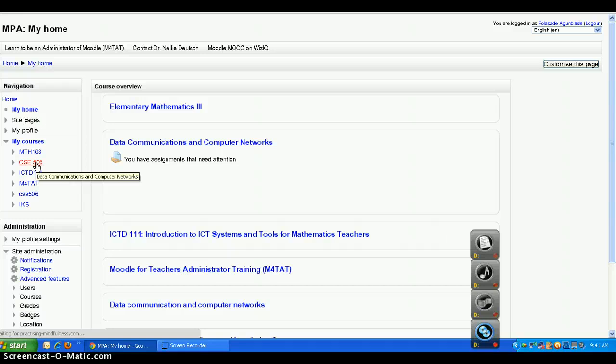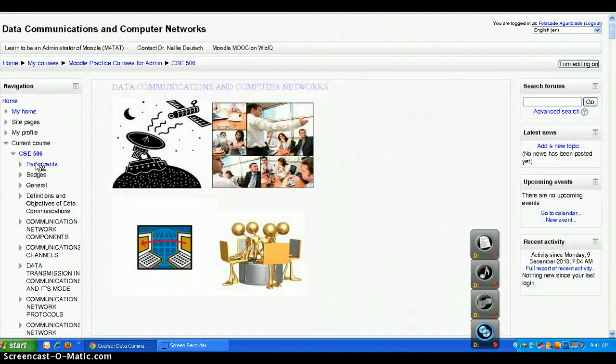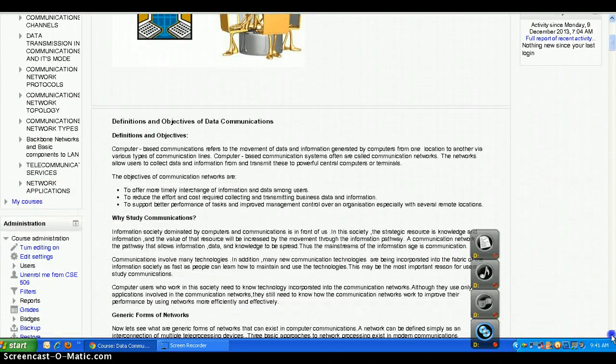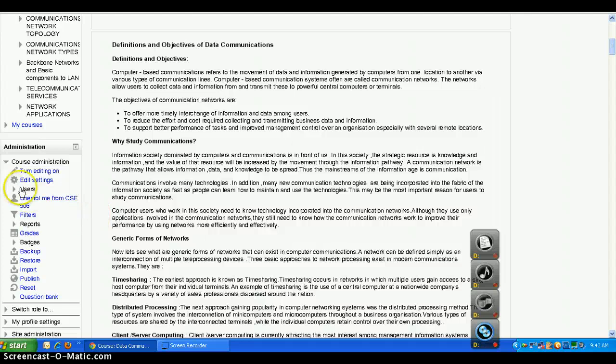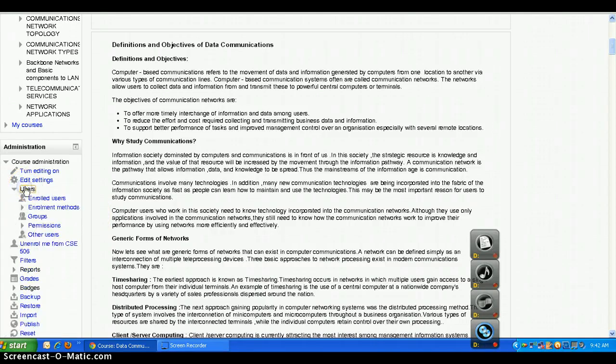We can do all those things under the course administration column. Under the course administration column, we can carry out all those actions by clicking on users, as I've said earlier on, and click on enroll users.